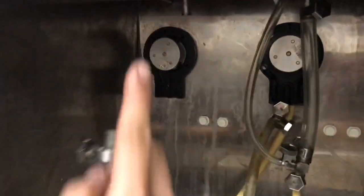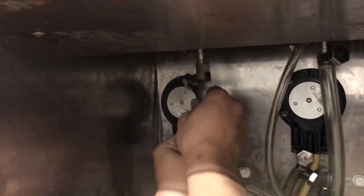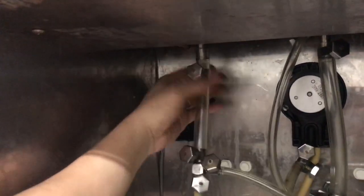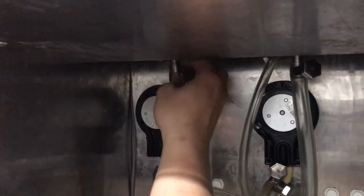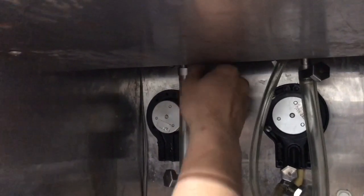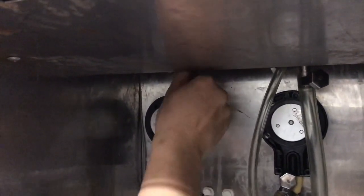So the big one, this is the tube that goes into the barrel. Snug it on. And tighten. Right here. Nice and tight.